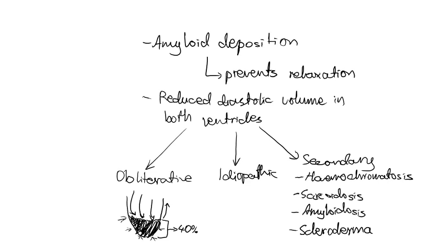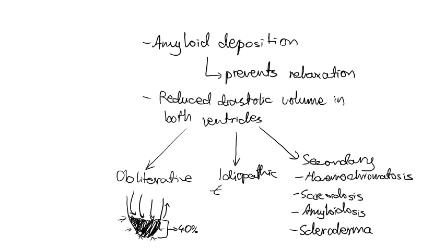So either we have to investigate and see that there are many causes present, or we simply just have to say to the patient that you have this condition, but we don't know what's actually causing it. And that can be quite disempowering for a patient to hear. But idiopathic restrictive cardiomyopathy can be mainly caused by two conditions.